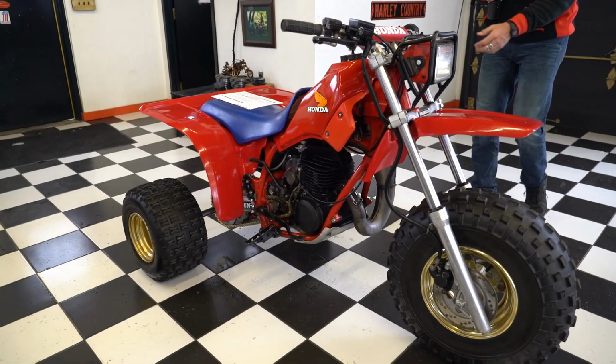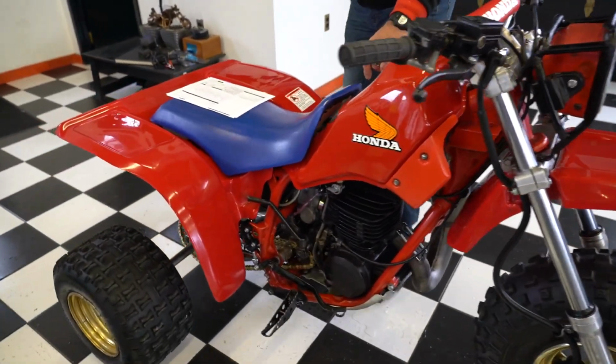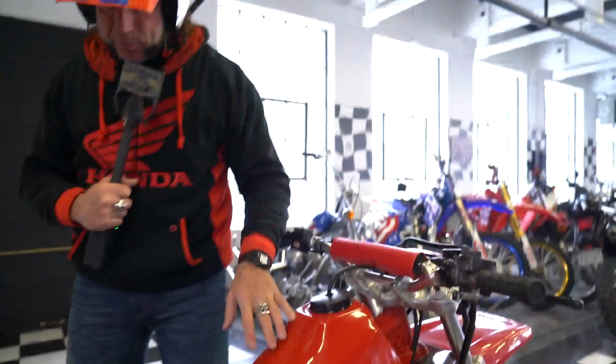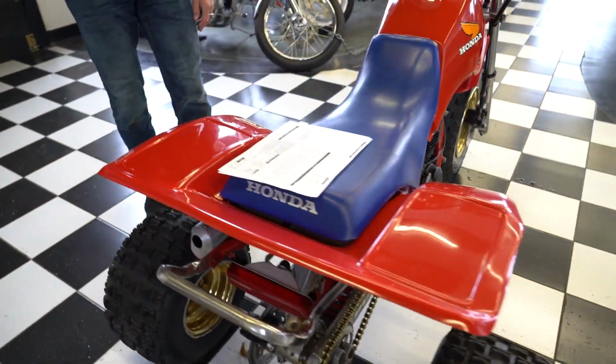Look at the long travel forks on this thing, the headlight guard, the Honda crossbar pad. This is an original Honda tank, and this is not a repaint. This is original factory paint. I'm 99.9% sure. And these are the original Honda factory fenders on this bike. It's just been gone through at our service department.